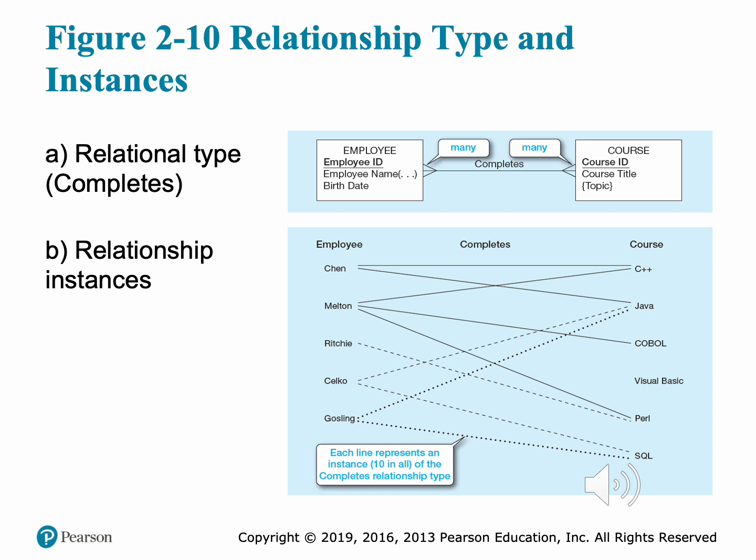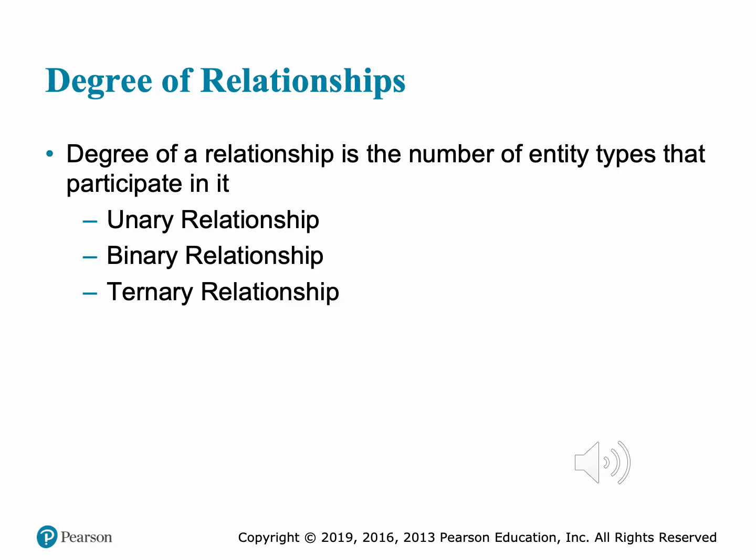This figure illustrates the difference between relationship types and relationship instances. The ER diagram depicts types. It depicts both entity types and relation types. The metadata in the database is modeled based on the entity types. The actual data that goes into the database are instances, both relationship and entity instances.